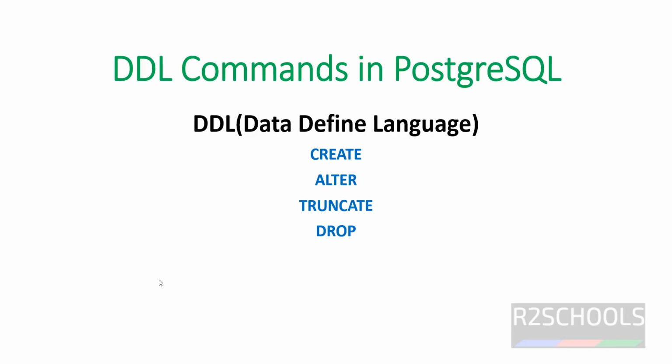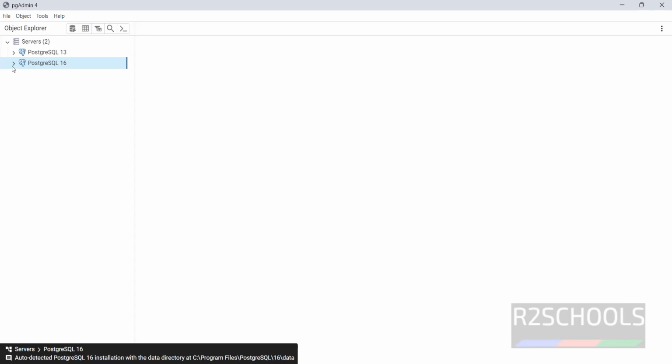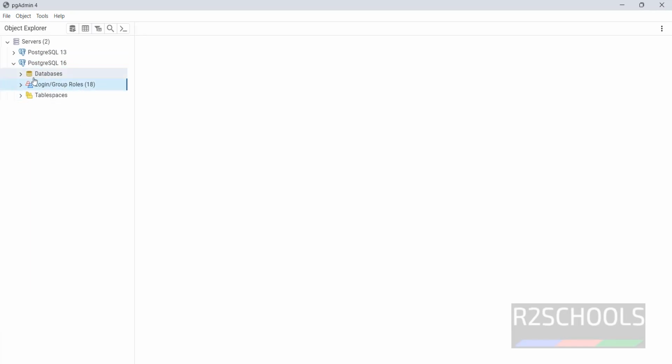So we will see the examples one by one. I have installed PostgreSQL on my machine. If you want to install PostgreSQL on your machine, then go to the link provided in the video description and install it. I connect to PostgreSQL from pgAdmin, but the commands are the same in the Linux terminal or Windows PSQL shell. This is my pgAdmin. If you haven't installed pgAdmin on your machine, go to the link provided in the video description and install it. I have two versions of the PostgreSQL servers, and the commands that I am going to show you work on all PostgreSQL versions.